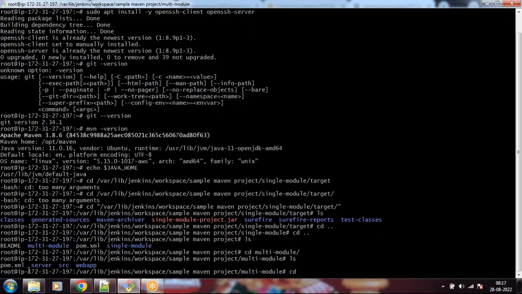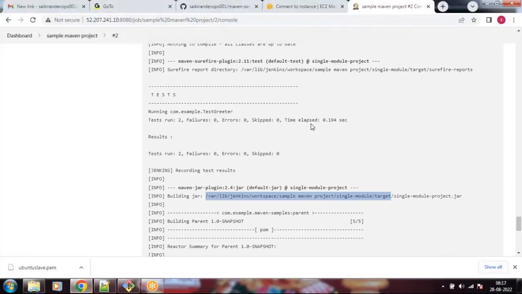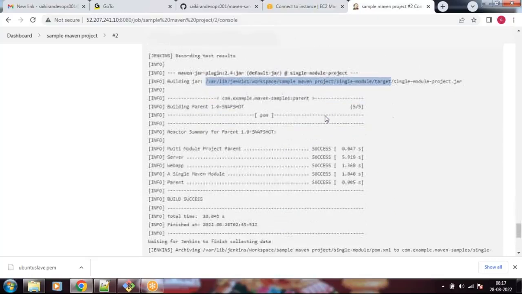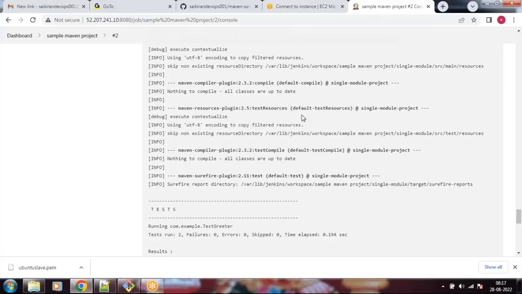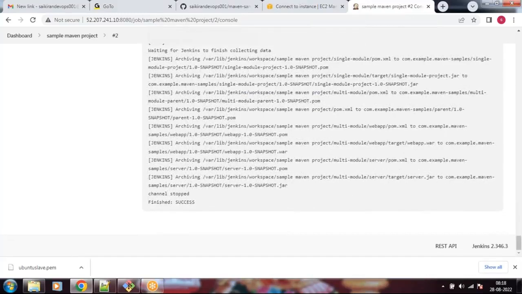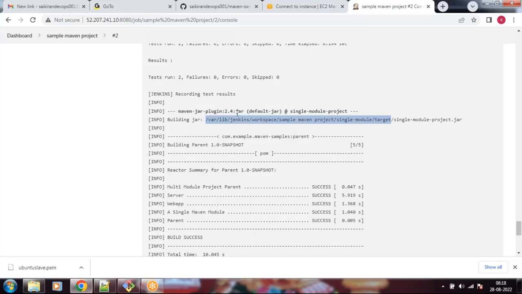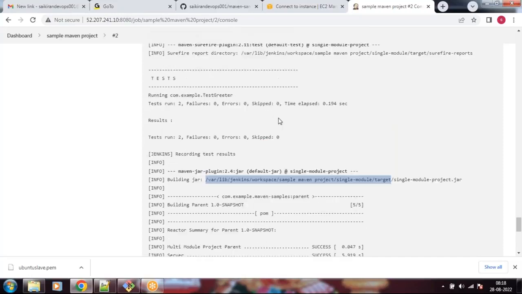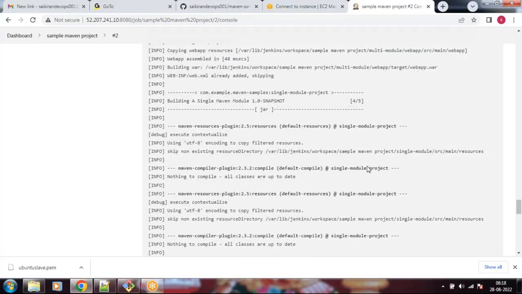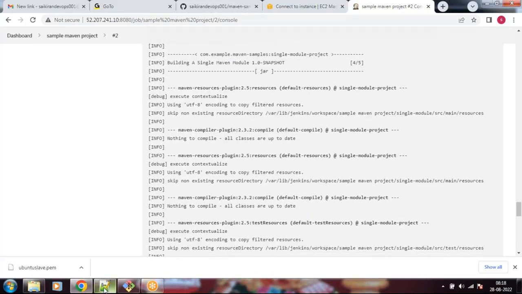cd. So I think this multi-module is in the web apps target folder, I guess. So let's check this.